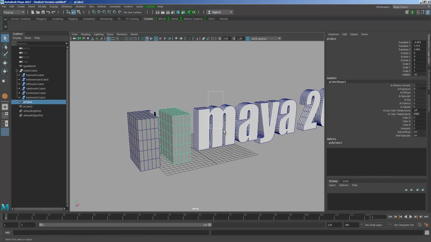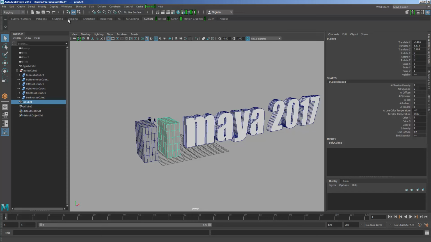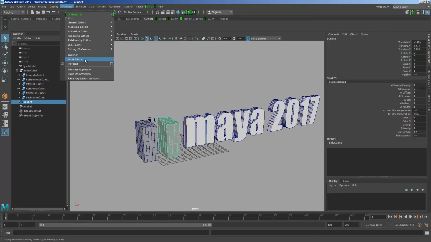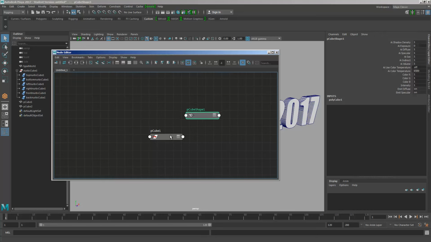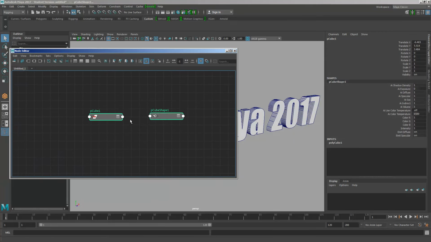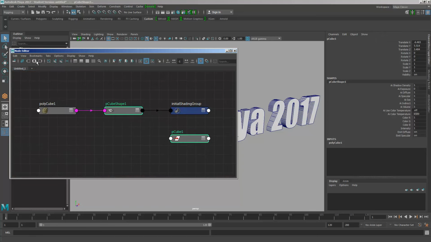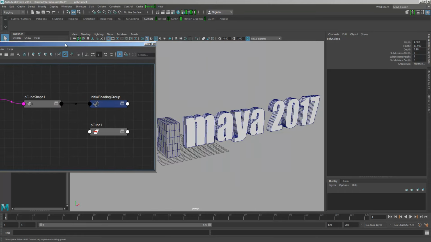So the text object in Maya is apparently like that. It has a lot of inputs, including groups for each of the letters. If I select that object, this is the Maya environment. If we go to the node editor, we can see there's a shape, which is the actual final look of the mesh, and if I graph this, we can see that the polygon cube is made of these nodes generating the cube.